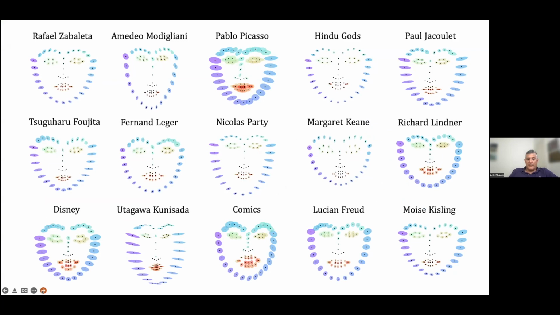So here you can see various artists or styles of representations of portraits. And I'm going to give you some examples. Here, for example, a Japanese artist, Utagawa Kunisada, you can clearly see the Japanese style eyes and the Japanese longer faces. When you move to Margaret Keane, for example, you can see the large eyes and the squashed face, because that's the style of her paintings. And the nice thing is, when you think about Pablo Picasso, well, Pablo Picasso has a huge variation. So, you see that the variance is huge compared to various other different styles. This is because Pablo Picasso is really all over the place.